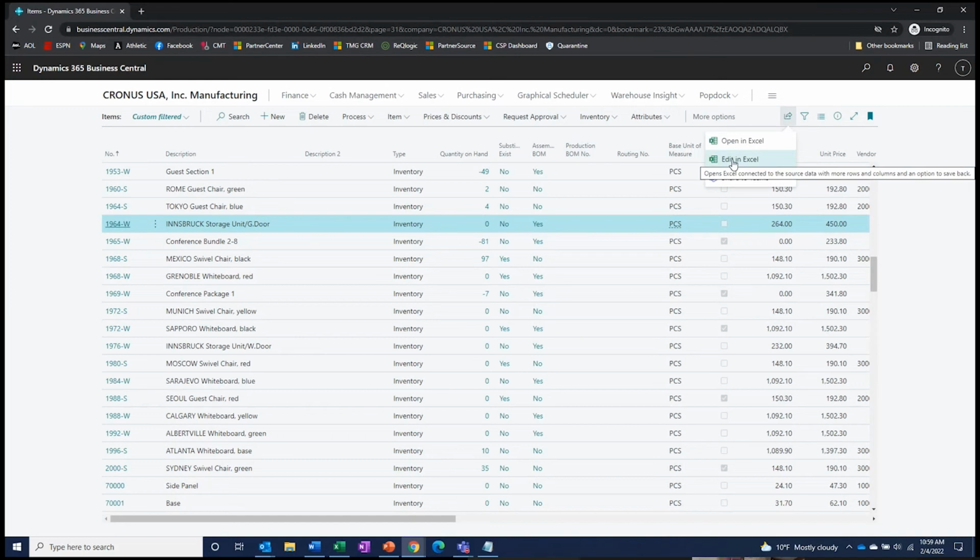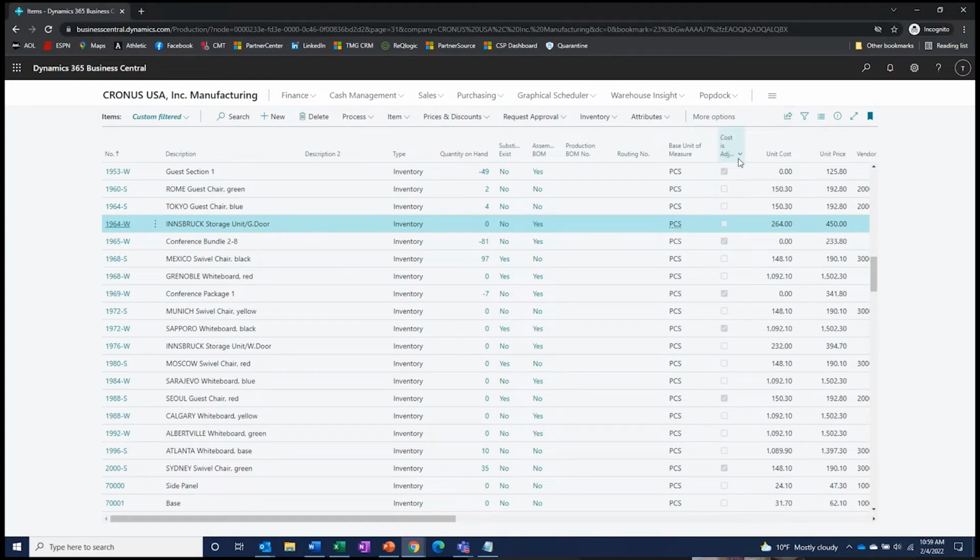The other part of it is looking at things in Excel. I've never met an accountant that doesn't like Excel, and very few of my manufacturing ops people don't like Excel as well. So you can do 2 things in Excel. I can open whatever I have on the screen in Excel. So if you're pulling up some information that you need to send off to someone, maybe that's not even a Business Central user, maybe it's an external accountant, maybe it's a vendor, you're going to pull up a list of the purchases for the last year or something like that. You can just open that in Excel and it'll dump the data out, and it's not connected. It's now just a raw data dump. It's not doing anything in the background.